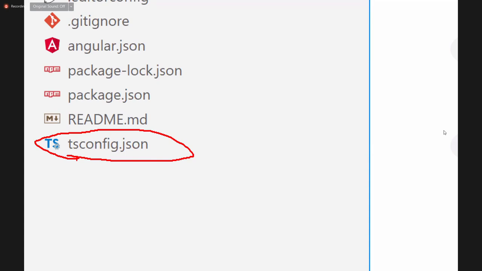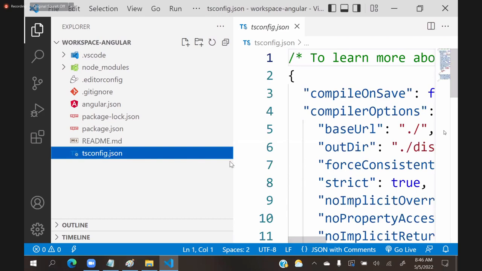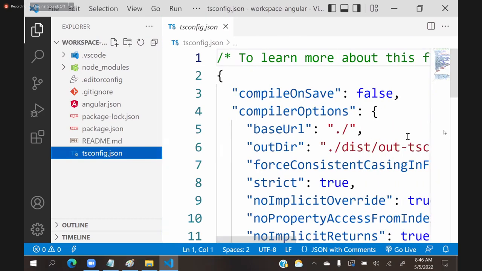We want all of them to follow the same standards. If somebody writes double quotes, it says no, use single quote. It shows warnings, so that is good. We want the developers across the project to work with the same code consistency. That is the reason we need this file. In this file, some rules are already mentioned.